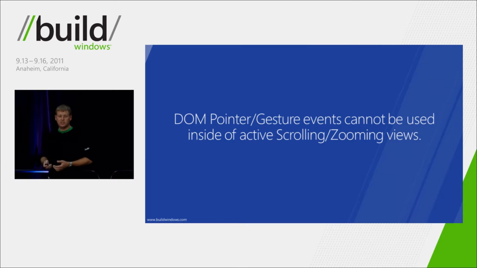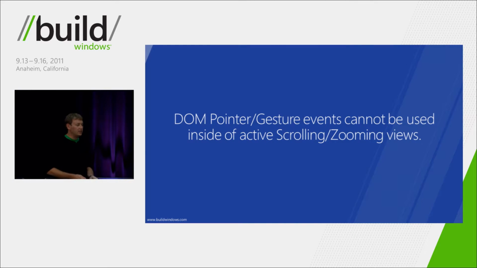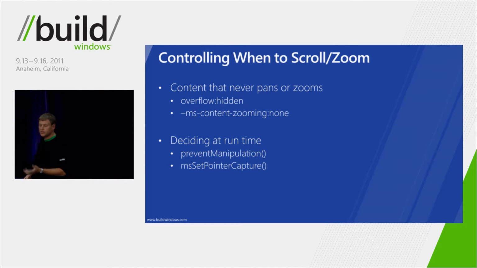What does that really mean? All that really means is that your app needs to make a decision when the user puts their finger on the screen, whether they want scrolling to occur or if they want to receive those events. The reason we did this is we wanted to make sure it was very easy to build highly responsive apps. So how do we actually indicate to the system we want these events? Well, there's really two approaches.